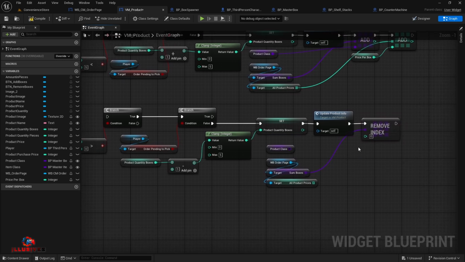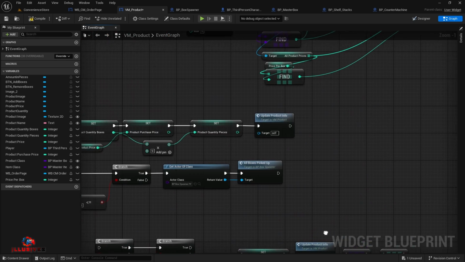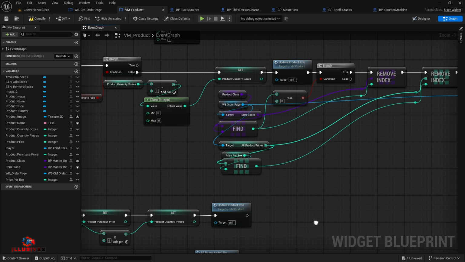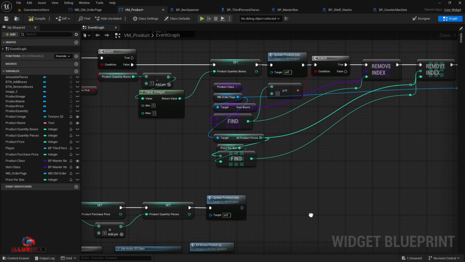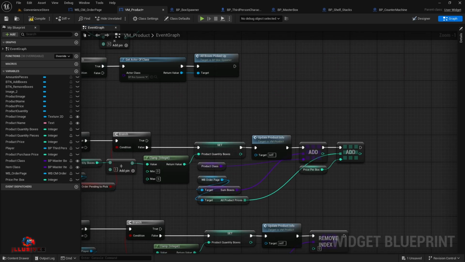So that, and now you will see this is integer, we have class. So how will we do this, right? So here how will we do this is, you can see already the code is above, I guess. Yeah, here. So how we are doing this is product class. Yeah.